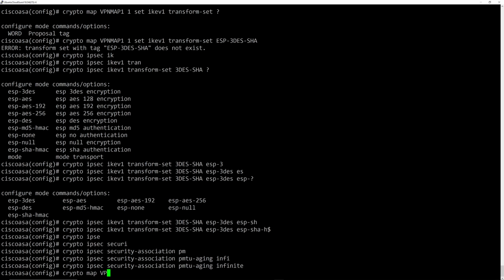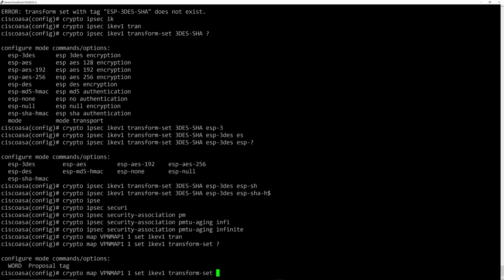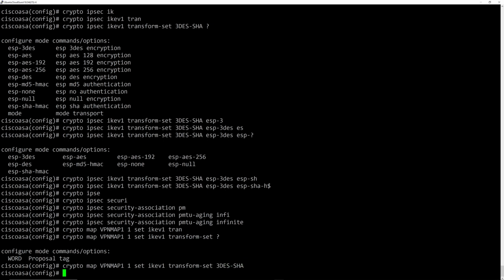So to do that, VPN map 1 set IKE1 transform set, and I have 3DES SHA. Okay, and now crypto map VPN map 1 interface.